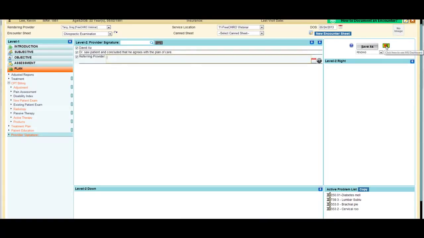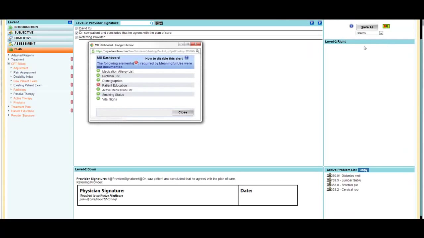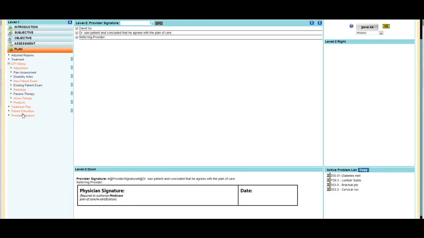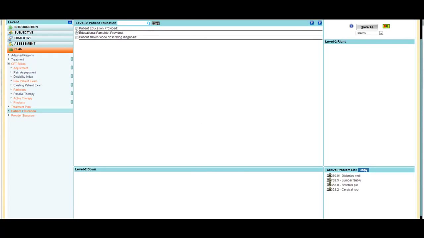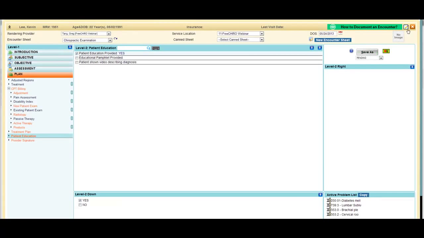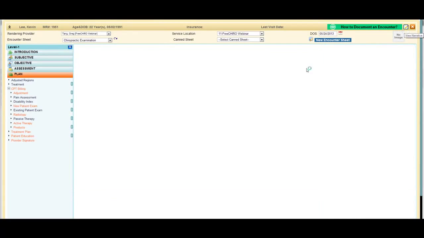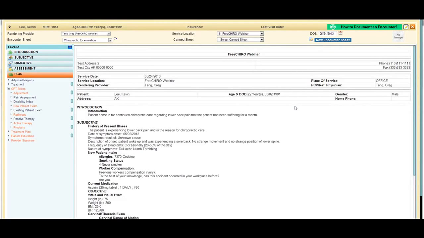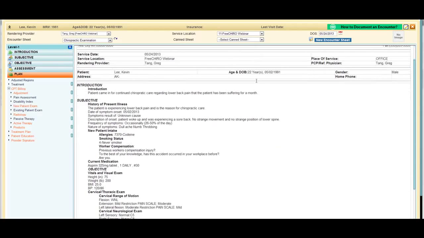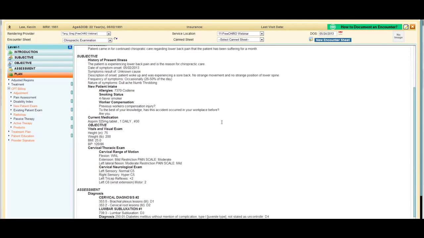If I'm doing meaningful use, I can click on this MOU button alert system and it'll tell me that I do need to add patient education in order to fulfill this chart correctly for meaningful use. Go to the patient education section, click on patient education provided, yes, and then I'm going to view my narrative just so I know exactly what my chart looks like. When I click on the narrative, all the fields that I want will be included, including the address, the service date, the patient, etc., as well as a SOAP note that I have created.